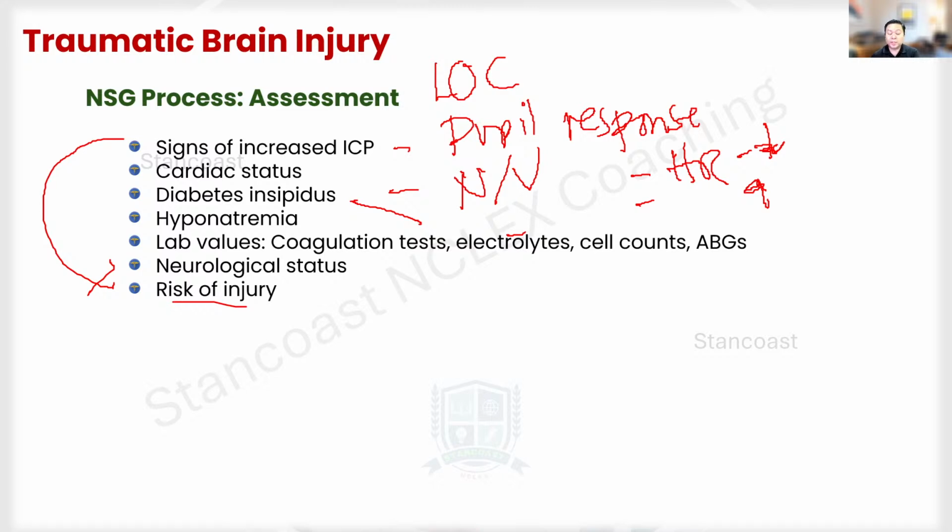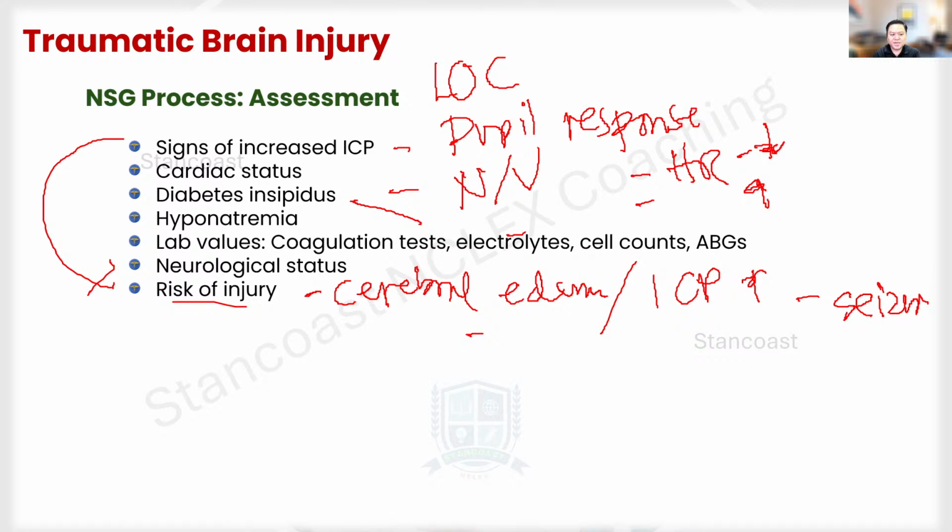So they probably will be pulling those IVs, tubings, or maybe if there's a urinary catheter, they're going to be pulling those contraptions. So again, our care around this time will focus on preventing those injuries, especially with the fall risk, right? That's a huge thing. If the patient has cerebral edema as well, take note about that. The cerebral edema itself, increased ICP, can also lead to seizures. So our patient should be kept in seizure precaution, also fall precaution. Please take note about those things that will be incorporated in preventing those injuries.